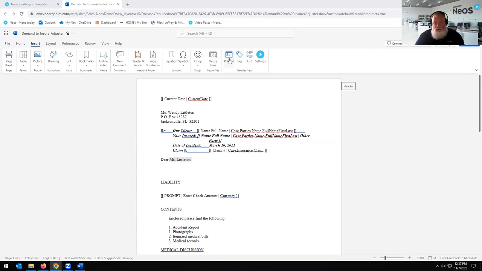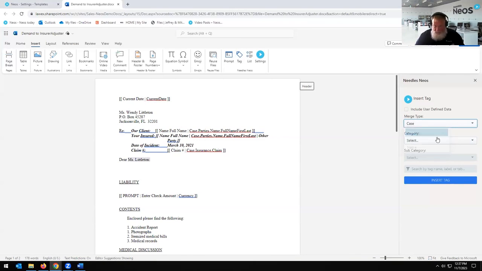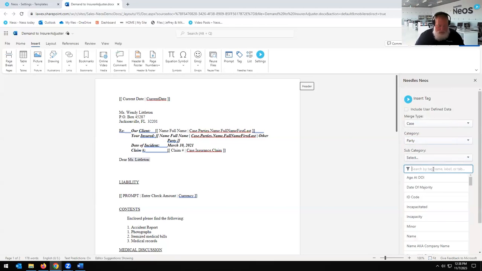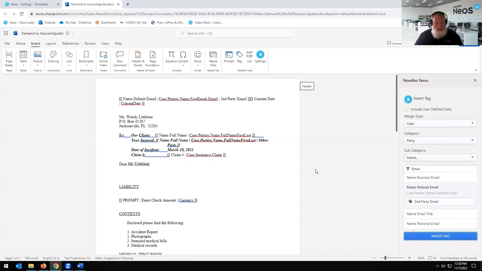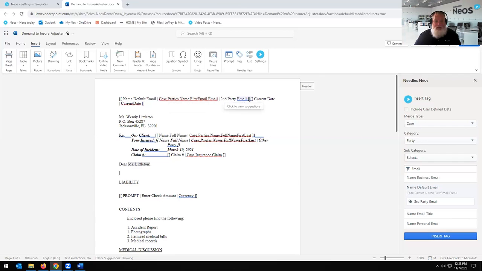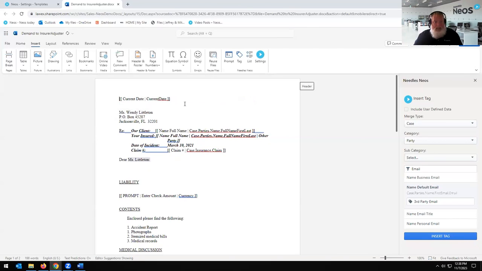How can you add one more email address for service? Again, there's a couple of options. Whenever you're choosing a bookmark, and I'm just going to grab something real quick. Notice that insert multi-record. When it does that multi-record, you can type in there what you want for the second party email, third party email, fourth party email, and keep going. Notice it added the third party email here. And again, once we go to choose those, that's when it's going to actually have us choose those items so that it'll say second party email, third party email, and so on.